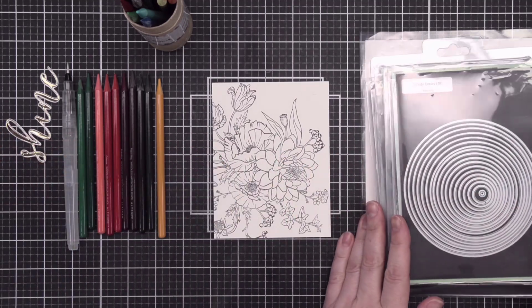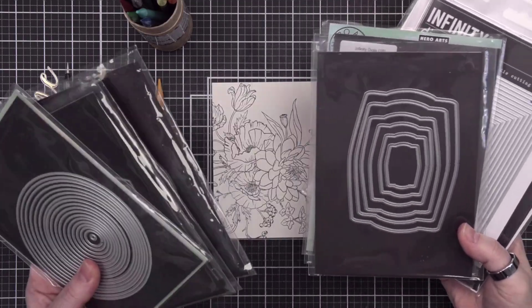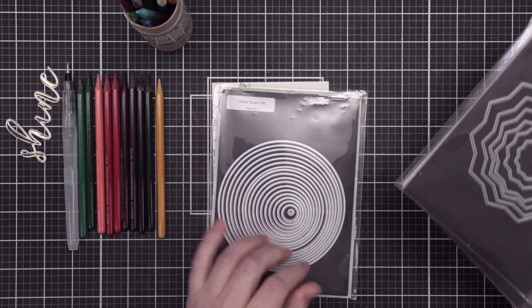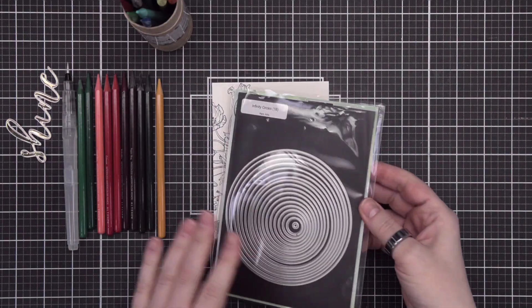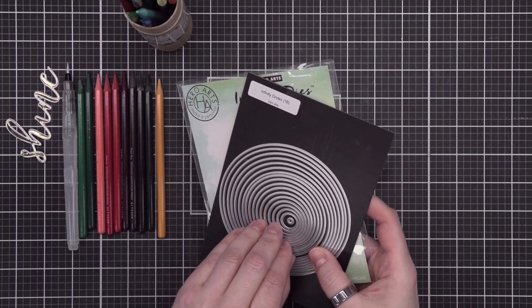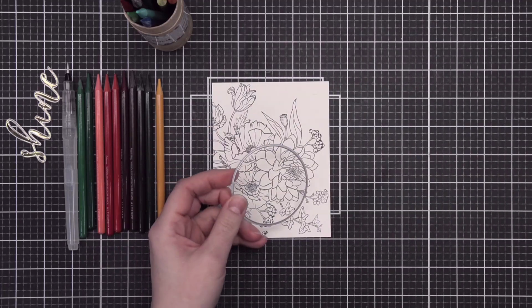And very simply, I'm going to go to all of my dies and pick out a shape that appeals to me that I think would work really well with this project. And just to show you the basics, I'm going to use a circle. So I have my infinity dies here, and the great thing about this is I'll be able to select any size that I need. So I want to go for kind of a medium-sized circle in this particular case.